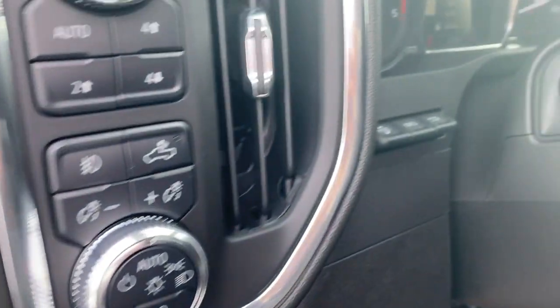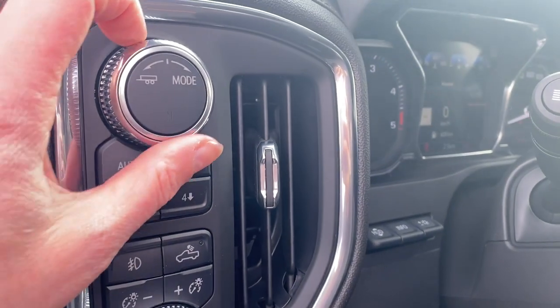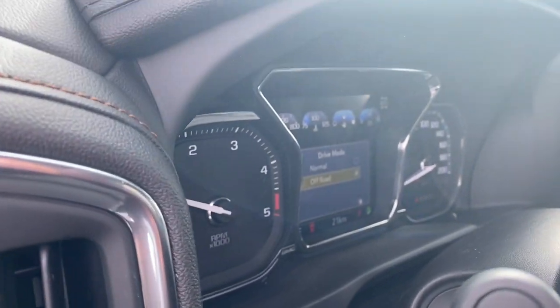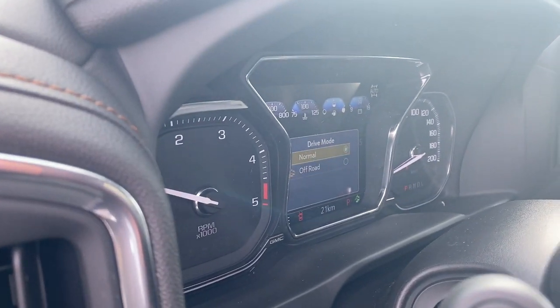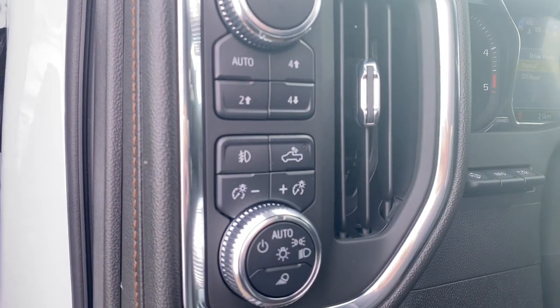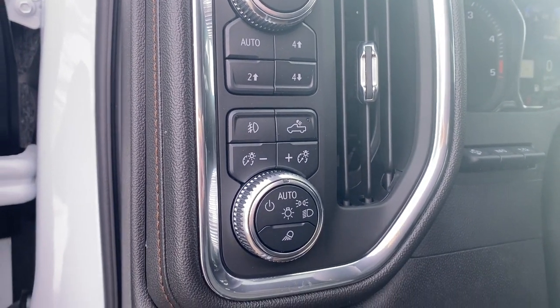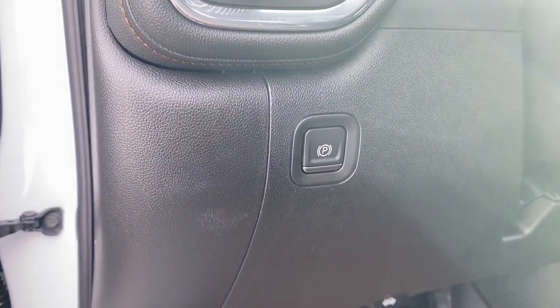To the left of the steering wheel is the head-up display button and information tab, and the trailer mode dial. By turning that dial to the right, we have various drive modes appear on our dash — auto two-wheel drive and four-wheel drive. Also here are lighting controls and dials including automatic headlamps, and an electric park brake down below.